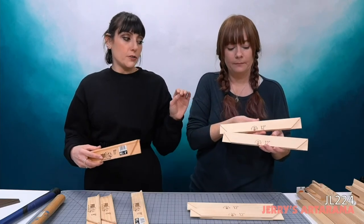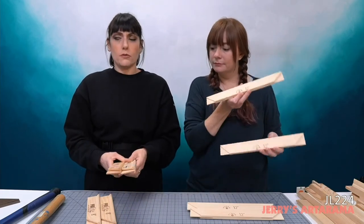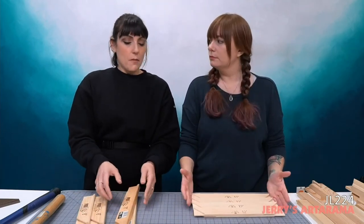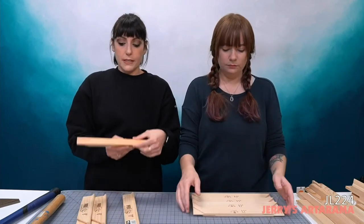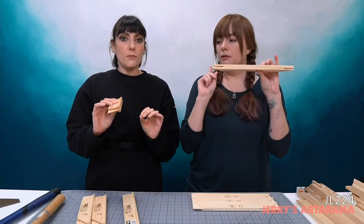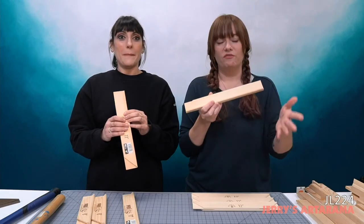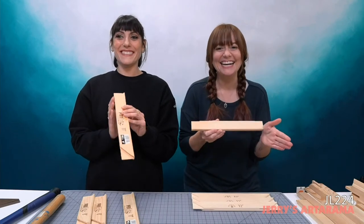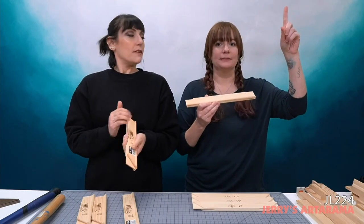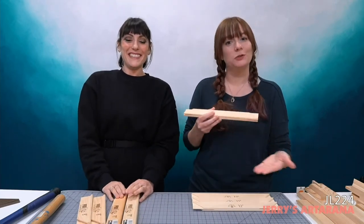We also have the Creative Mark stretcher strips. The Creative Mark strips come in two-packs; the Pro Light are sold in boxes of six. Both are light duty with a three-quarter inch depth — that's the side depth of your canvas. The most important thing about stretcher bars: can you explain for brand-new people what a stretcher bar actually is? We are visual people so we'll give you visual cues — let's call on a canvas.